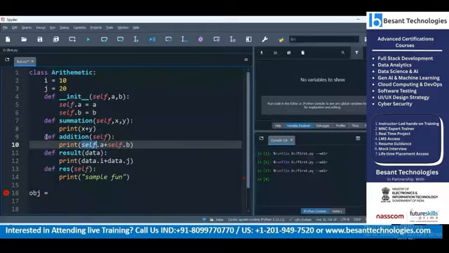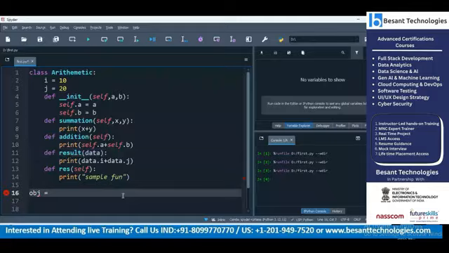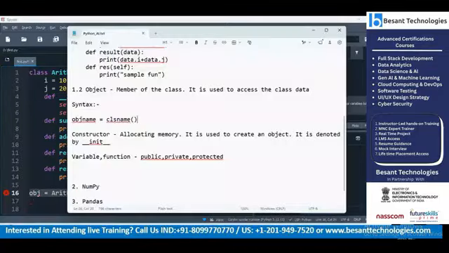But now the fourth one, right? The result function, I have given my own variable, like my name, my keyword. This is my own user defined keyword, data. Let's see now. I'm just trying to create an object for this program, right? Arithmetic. But can you notice this? Once the object has been created, right? So this line, constructor. So what is a constructor?